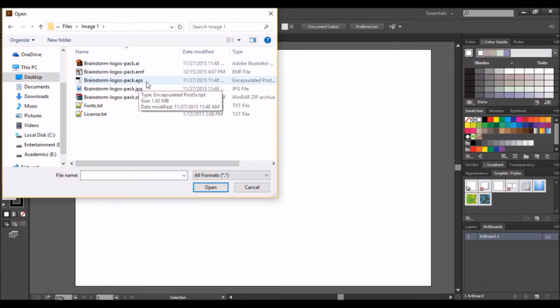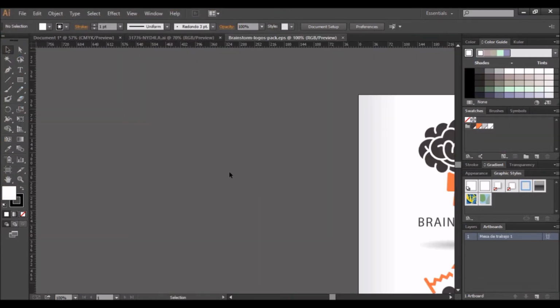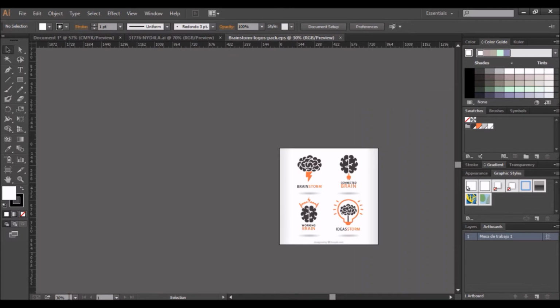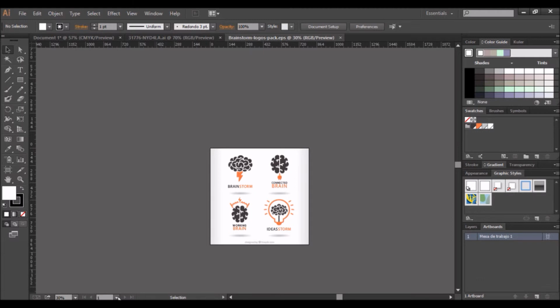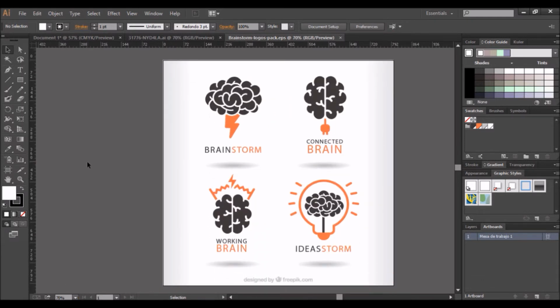We'll open the .eps file, click on Open, then click on Open. We can decrease the size of the document by typing here 30%. We can scroll right and then increase the percentage of zoom to 70%. This is the vector file which we want to include in our PowerPoint and then edit it.